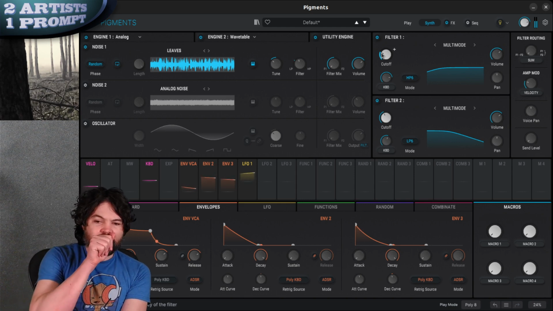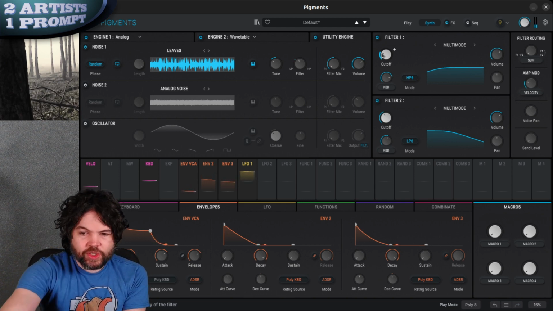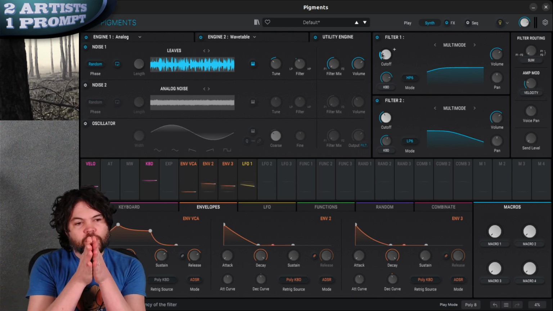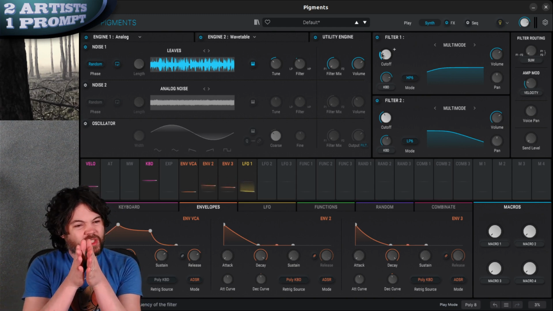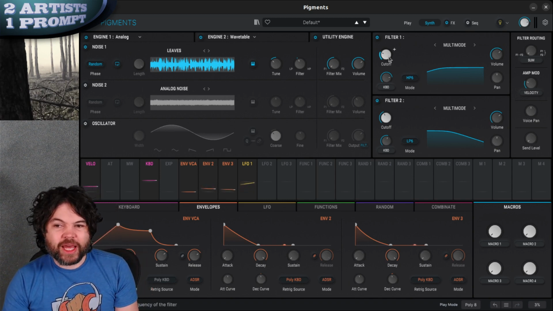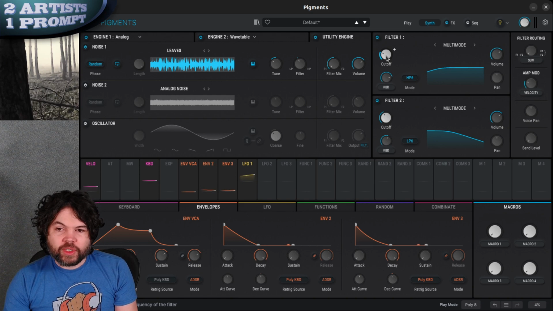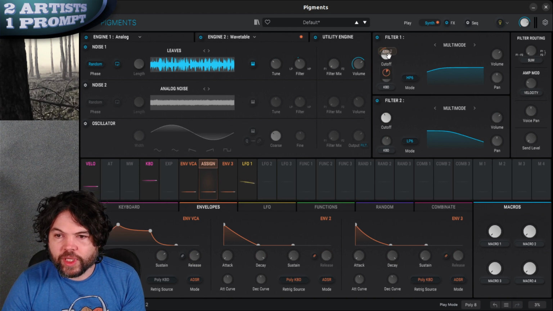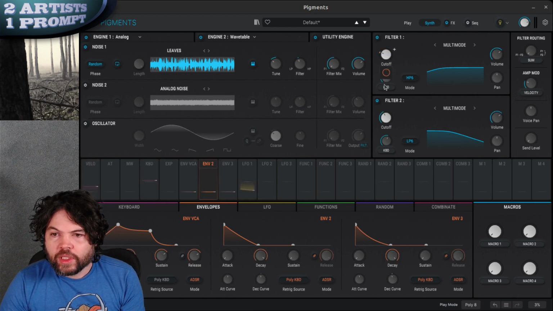So another thing that I might do is I might use these two envelopes that we made to move the high pass and the low pass filter apart a little bit. So this is going to increase the bandwidth between them. So I'm going to turn the... Oh, I guess I'll add the modulation first. So let's use envelope 2 here. And let's turn that down.